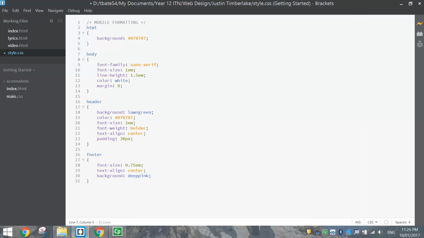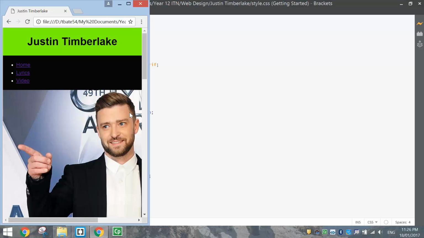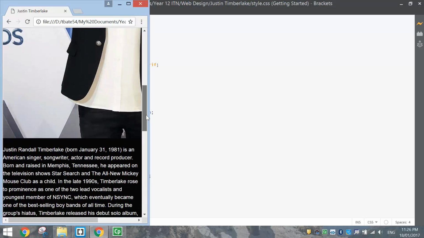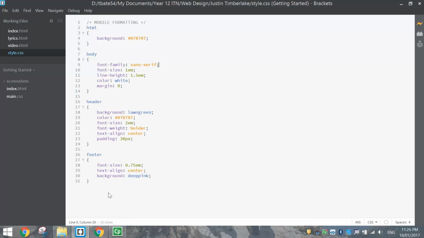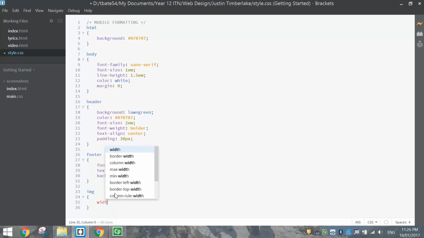The next issue we've got is this big image. Okay, if we have a look back at the index page or the home page, this picture here is way too big. So what we're going to do is fix that up. So let's write in the image tag and open up some curly braces. First thing I'm going to do is change the width of that picture. As I said before, 480 pixels width is roughly the size of a mobile phone screen. So we'll go less than half of that. We'll make it about 200 pixels for the width of that picture.